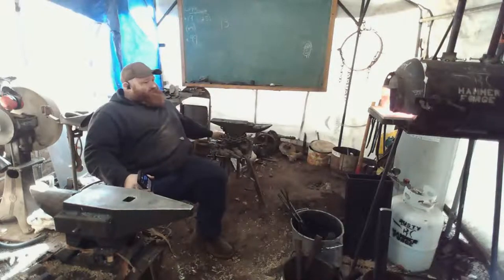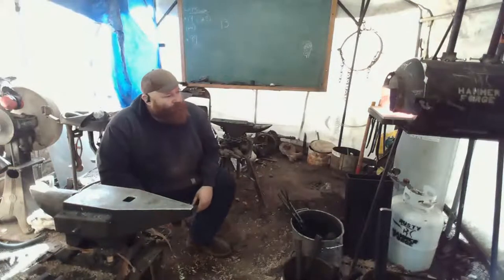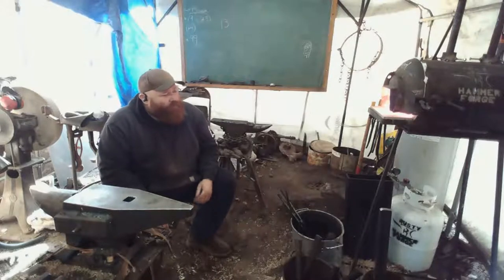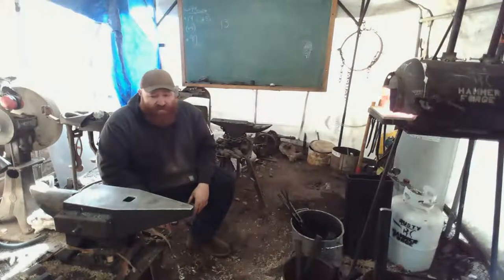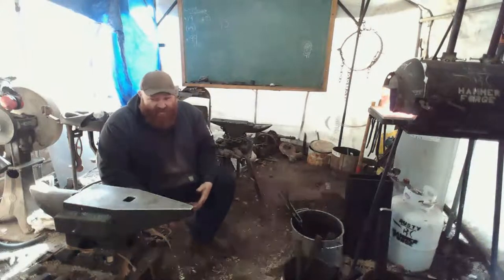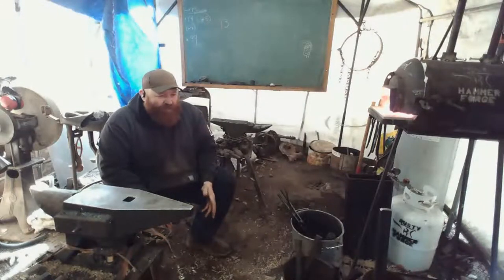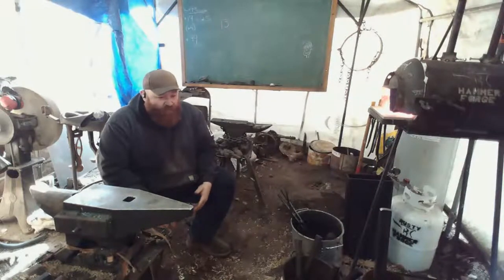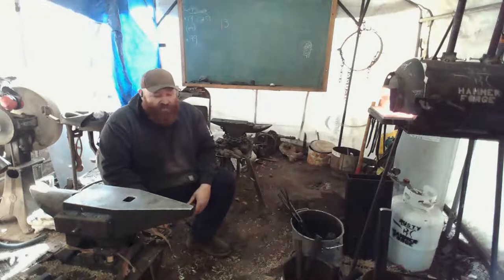Okay, we're getting close again. That new press is going to save me so much. It's also going to make me a lot of money. I'm going to be able to have stuff in stock. I mean, hammers, tongs, I could forge some tongs on it, but I'm probably not going to. But hammers, adze, claw hammers, rounding hammer, blacksmith hammers, drifts, axe drifts, all kinds of cool stuff I can make and have in stock and sell.